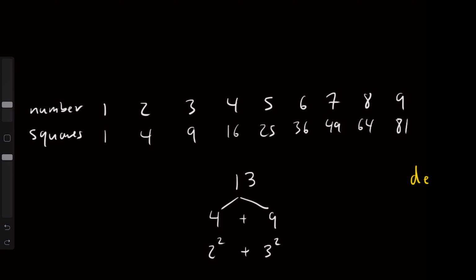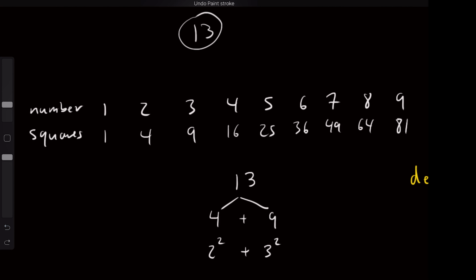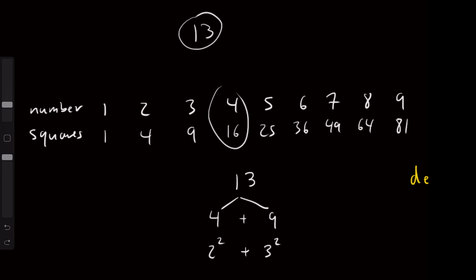So the answer is actually dynamic programming, and I'll tell you how first. So let's take the number 13. Let's do it intuitively. How far can the numbers go that we need? What I mean is, if your end result is 13, then you know that you'll never need a 4, because 4 squared is 16. So there's no way you need a 4, because that's going to be bigger than the number itself.